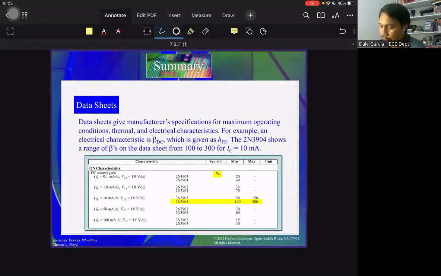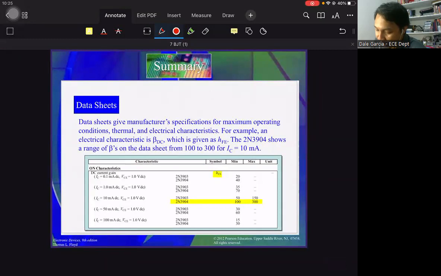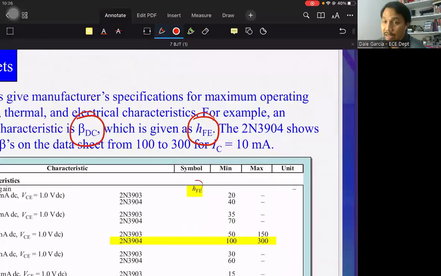In the data sheet, I think the beta is pointed out directly. But maybe we won't notice it, since we won't see the Greek letter beta in the specification sheet. Beta is equivalent to HFE in the specs. The manufacturers have not replaced it yet. It's an old term, HFE, utilizing the H model for transistors, I think. Since many are used to the H model, HFE is still the beta in the specs.